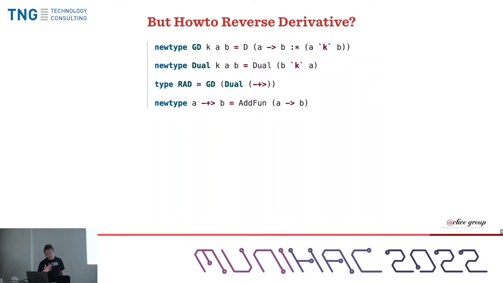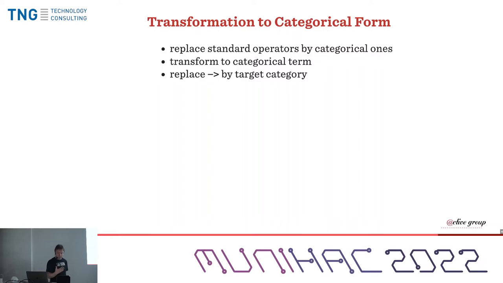Well, how does this plugin work? That's a question that comes up a lot when new people in our office are trying to deal with it. I'll try to explain it, but you might need to help me. So how does this translation to categorical form work? It works very nicely on paper, but you might know that GHC does a lot of things internally that interact with this translation to categorical form.